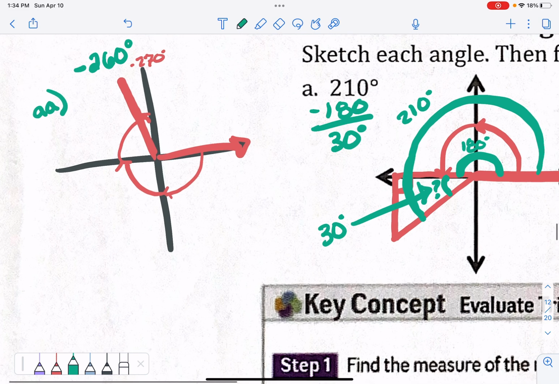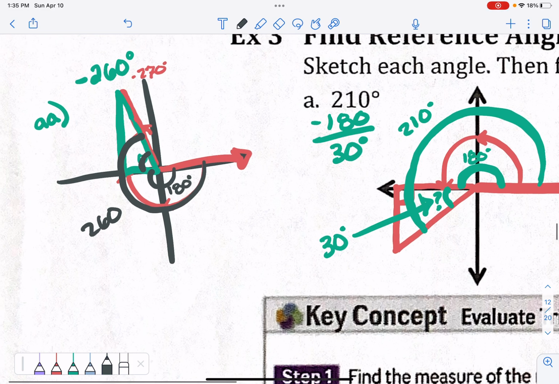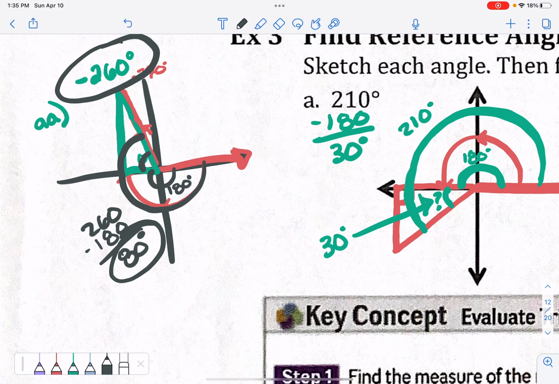And then again, we're going to make it into a bow tie. It's going to be a really wide bow tie, because the triangle's really tall, but that's okay. We're still just looking for this angle here, all right? So we know that from here all the way around to that point is 260 degrees. But from here to here is 180 degrees. So we're trying to find what the rest of the way would be. And so we're just taking 260 and subtracting 180 from it. And that's going to be an 80-degree angle. Now, the reason why I wanted to give this to you as an example was that our regular angle was a negative angle.